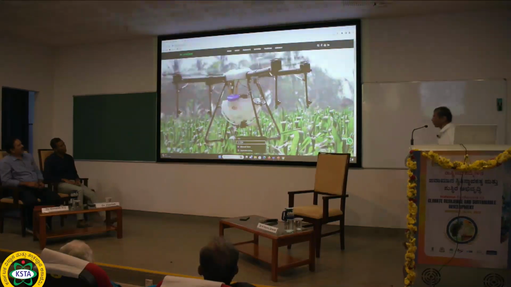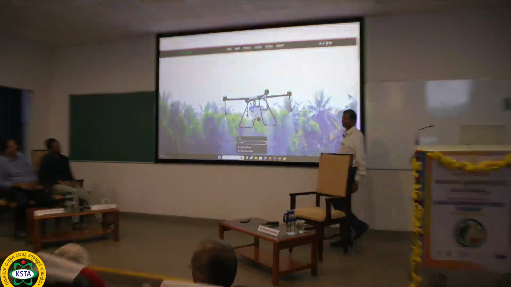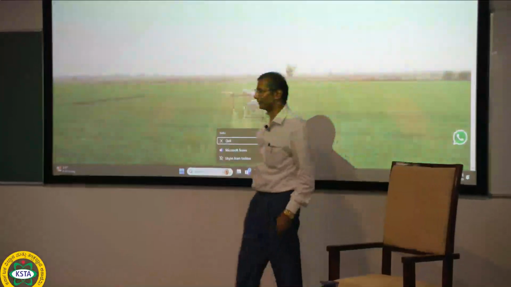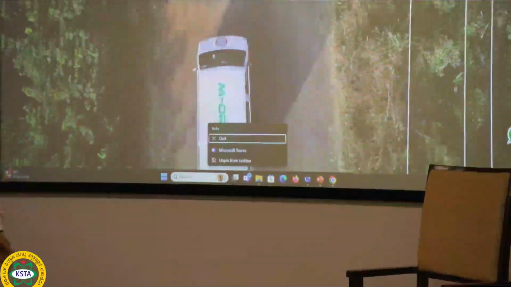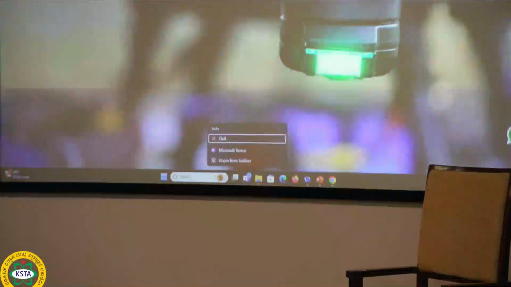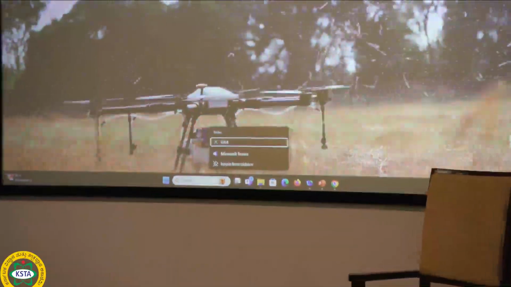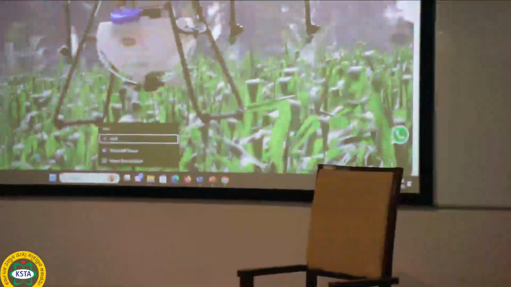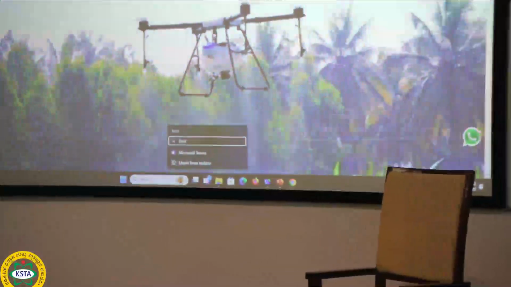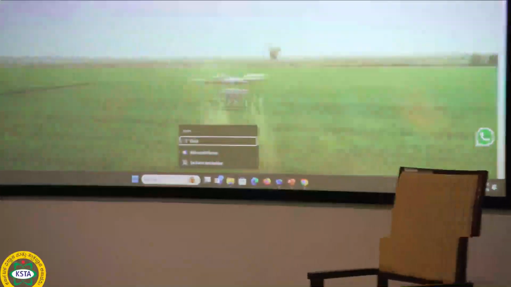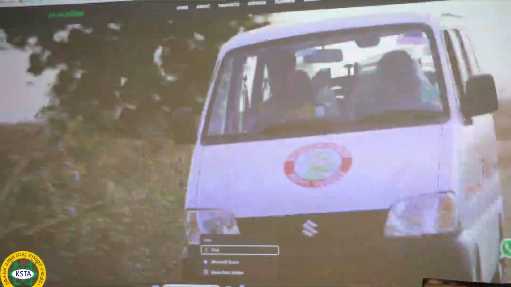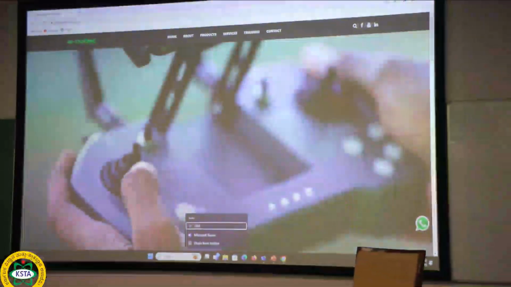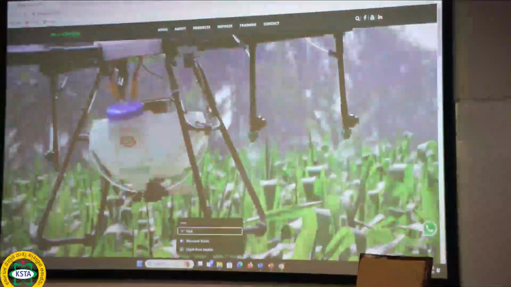This is crop spraying for field crops and orchards; for many of the crops we can use this. A lot of effort is going on in standardization of the spreading of pesticides and insecticides. The government of India has already brought out broader guidelines on standard operating procedures. I'm very happy to mention that many agriculture universities, including our own in Bangalore, are working on it for different crops.